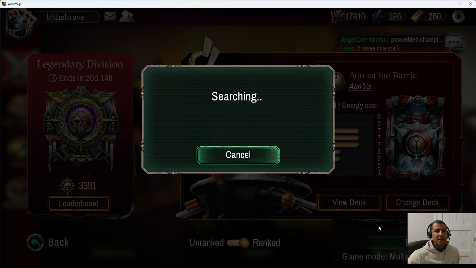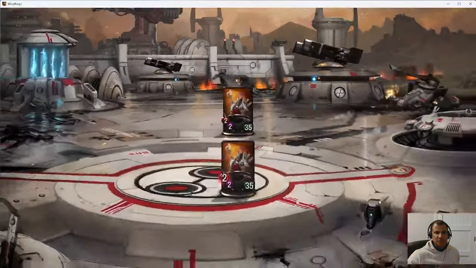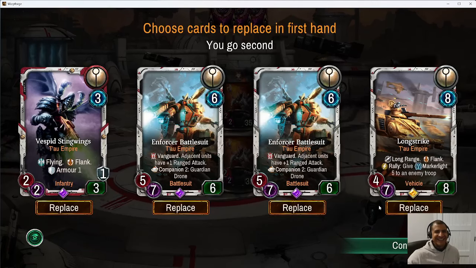So we're playing in the 3391, we're about 35th on ladder, so we should be getting some games. First thing we get is a mirror match, and we are going second.